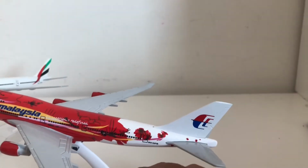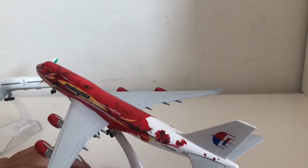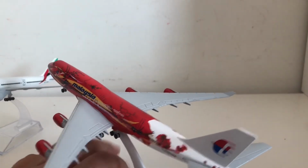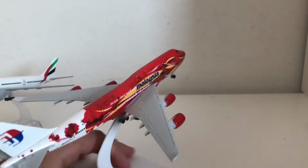At the back of the aircraft, we got the registration. We also got the lines of the livery. We also got the flowers and red dots everywhere. We also got the Malaysia logo on the tail. We don't get any APU exhaust, and that is a bit disappointing, but that's okay.